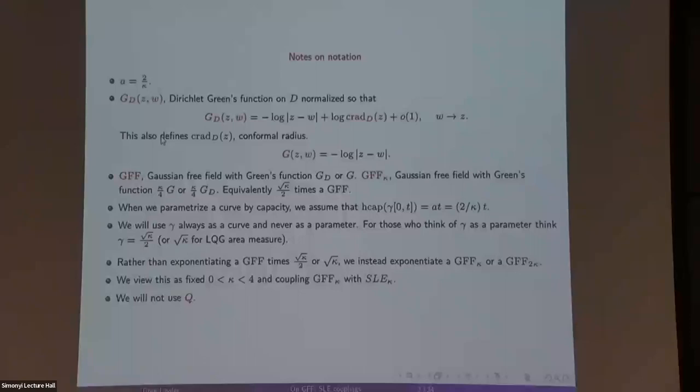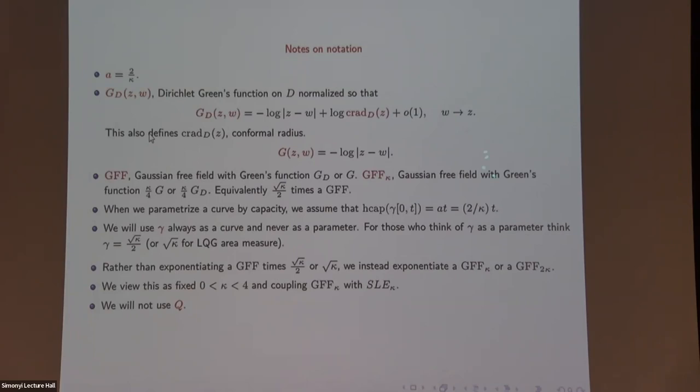Now I'm actually going to start with a slide for experts, so that they will know differences of my notation from other things. For those who know me and SLE, I always like the parameter a, which is 2/kappa. I'll have the Dirichlet-Green's function on a domain. So I have coefficient 1 on my Green's function everywhere. Some people have a different constant there. And the next order term is the log conformal radius. I've got the habit of calling it log conformal radius even if it's a non-simply connected domain. I don't know another name for it besides conformal radius, but it is the next correction of the Green's function. So that's in a domain, or sometimes the whole plane, again with coefficient 1.